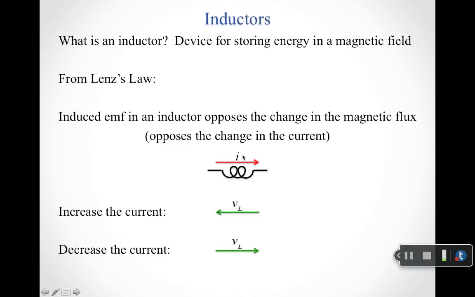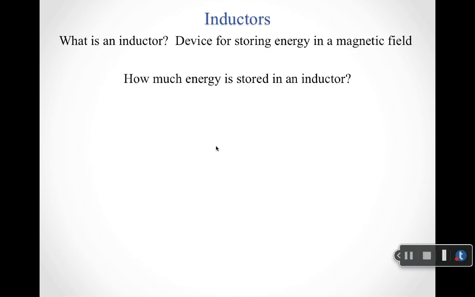If, on the other hand, you tried to decrease this amount of current that's flowing through your inductor, again, it's going to try to oppose that change. So if you're decreasing the current, it wants to keep the current value what it is, and so it would induce an EMF within your inductor that would contribute to the current. So if you try to decrease, you would induce an EMF that would try and keep current flowing to the right. So again, this is the idea of how both Faraday's law and Lenz's law play into what's going on with an inductor.